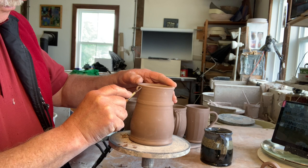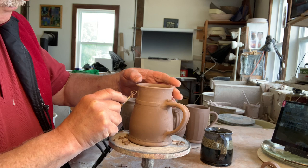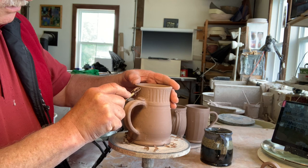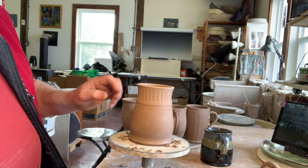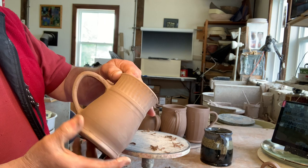All the throwing that I've done is very fast. Everything else takes longer. We've done so many things over the years, and you decide what you like doing the best in a pottery. And throwing is obviously my favorite thing to do. But once you've got all those pots, they've got to be glazed. And I've got only five glaze bisque firings of work ready to be glazed, and I keep putting off going into my glaze room. I won't be able to do that much longer because I'll run out of shelf space.